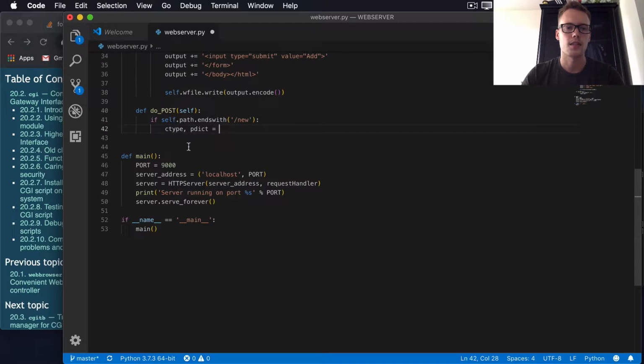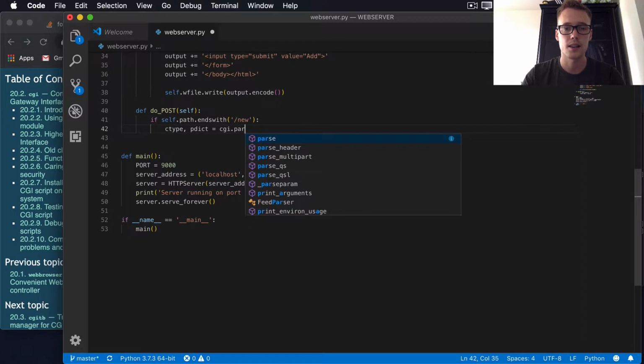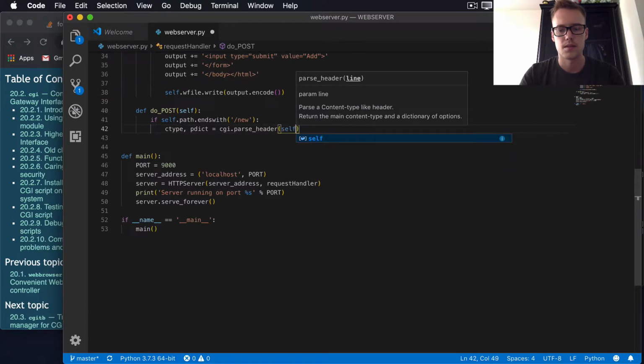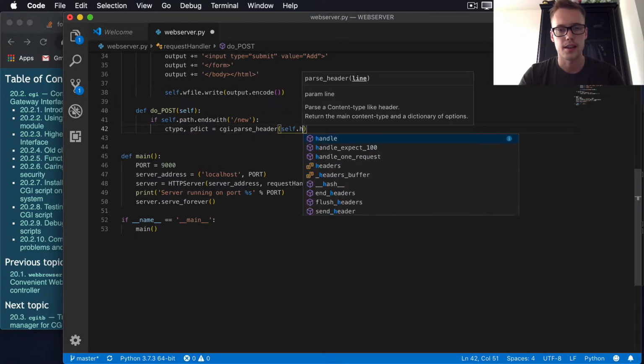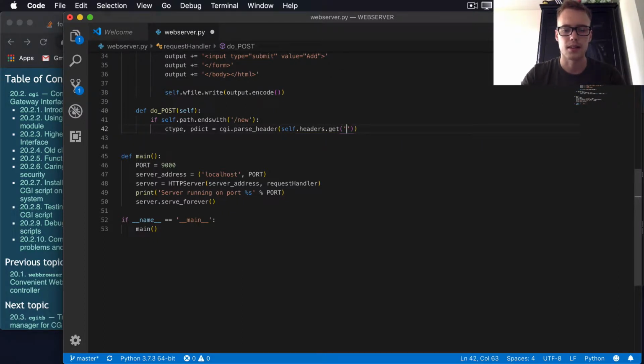I'm creating two variables here, ctype, the content type, and pdict, the parameter dictionary. We're going to say cgi, and this has a method called parse_header. And in this function, we're going to say self.headers, and then there's another method called get. And in here, we'll just say content-type.